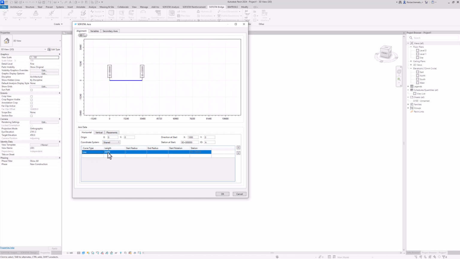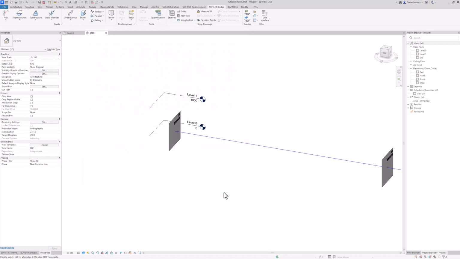Remember, we want to have a 100 meter long line as a definition for our axis. You can see here the length input is set to 30,000. This is because the construction template has a preset for length parameters as millimeters. I will change this very quickly to 100,000, and you can see in the preview up here that the change is immediately implemented. For now, I want to save my changes by clicking OK.